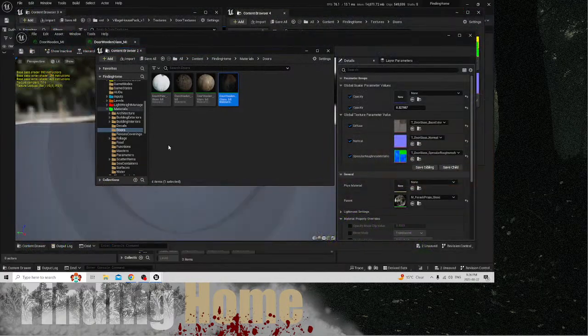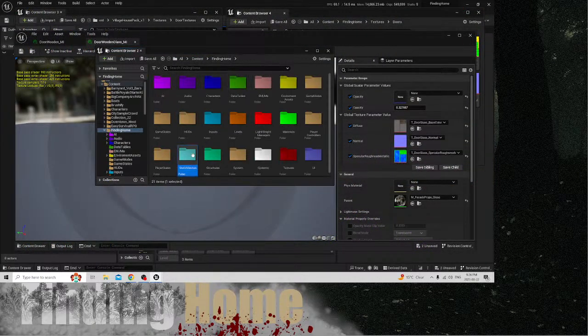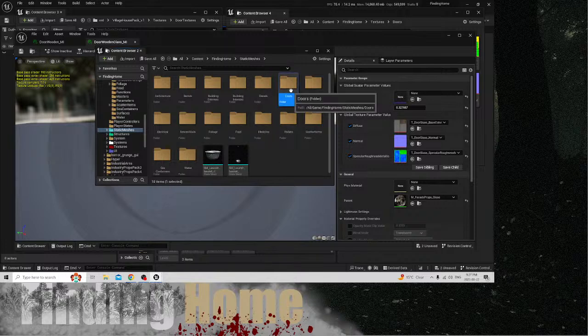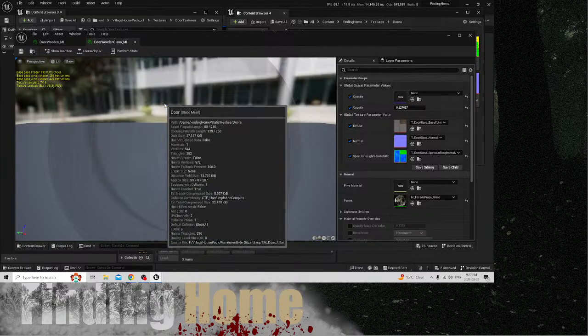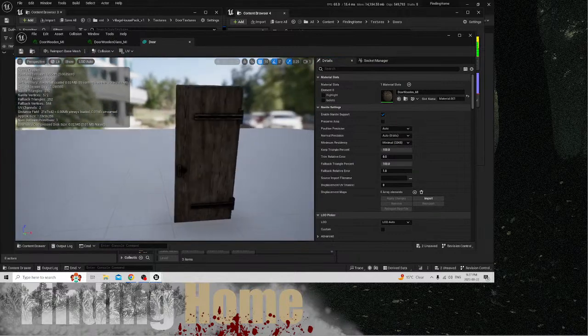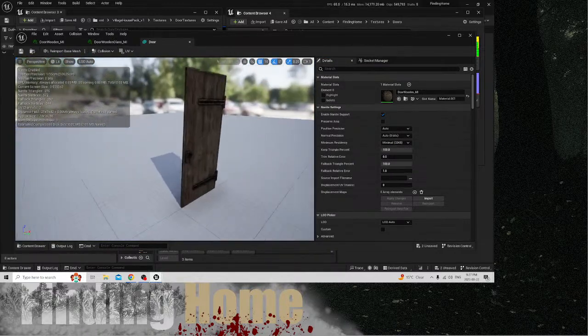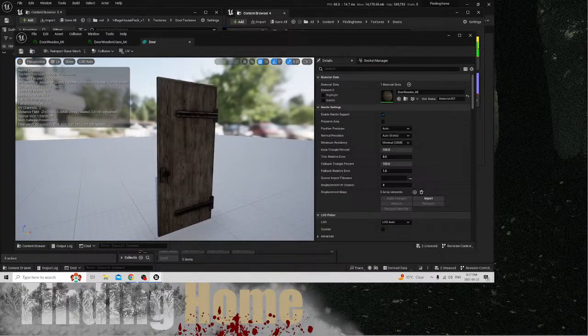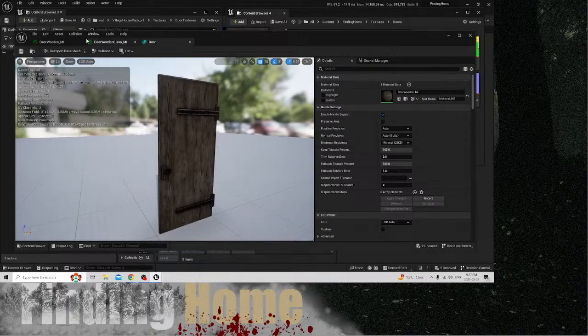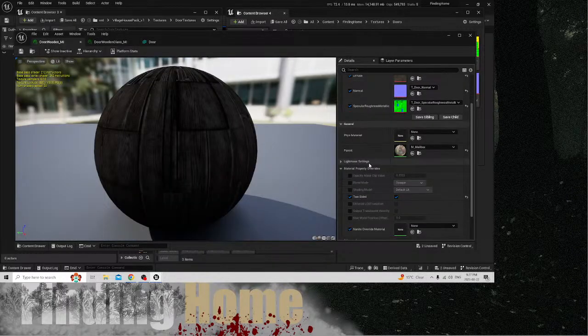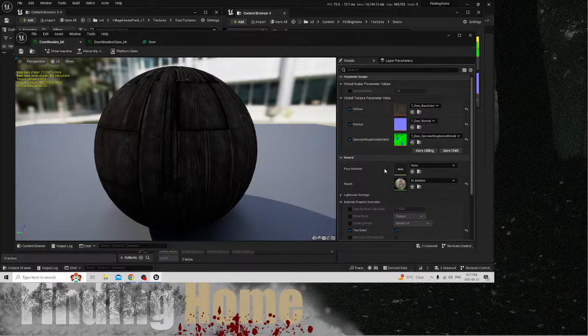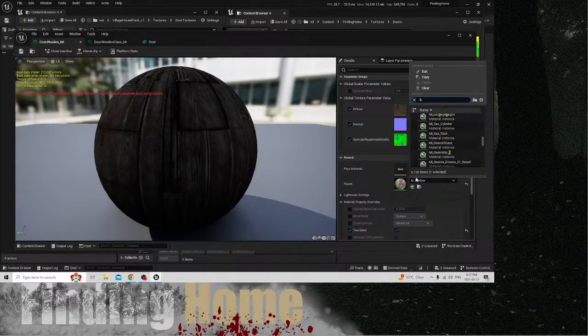Then we go back to browser 2. We want to go to static meshes. We want to go to doors, and we got to go to add door. We'll look at this door. We'll look at the color and stuff like that, and we'll go to basic.